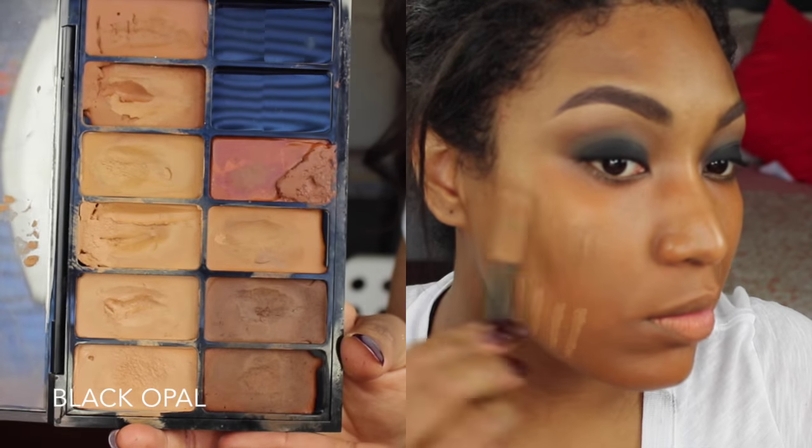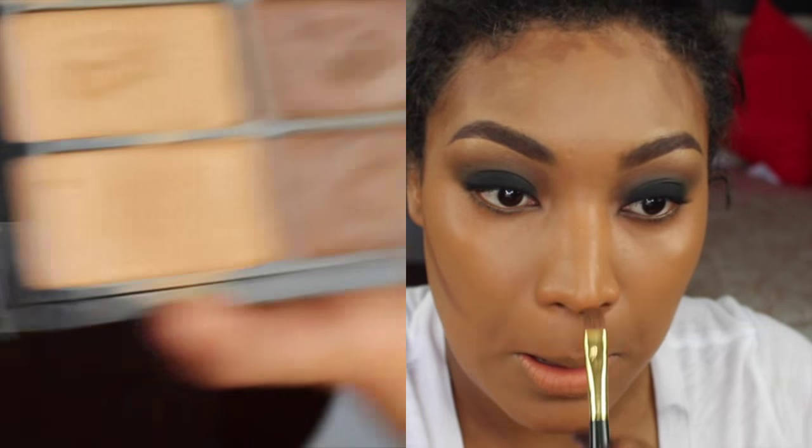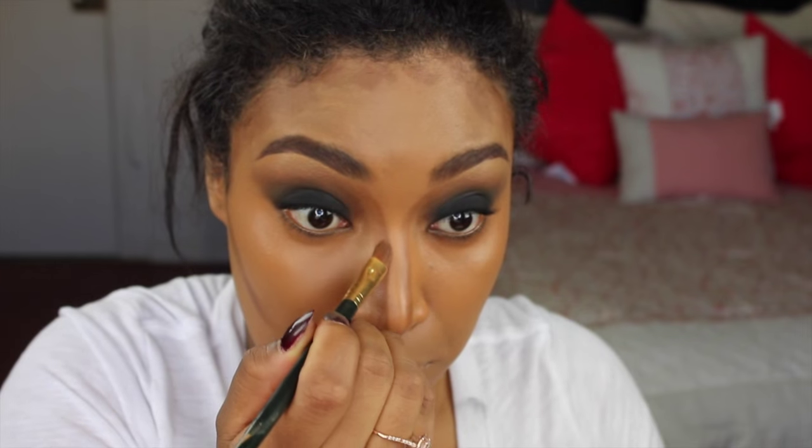Now some foundation time. I'm using my Black Opal stick foundations. I don't know what colors I'm using, guys. I'm mixing all the colors to get my skin tone. So don't get mad at me. I don't know the name of the foundations. And I'm going with the dark tones just to contour nose, cheeks, forehead, everything to look a little smaller. And also using my Black Opal palette for everything.